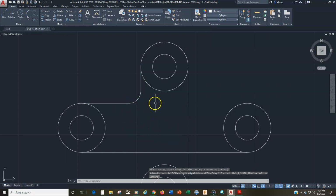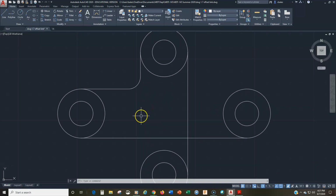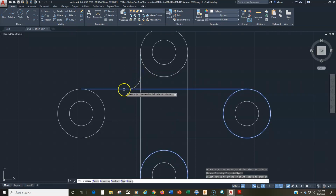Yowzer. It trimmed off this whole edge. Oh, yikes, and it trimmed off this whole edge too. So, that's not so helpful, because now I got to go back into extend, and I got to pick this circle, and pick this circle, and extend this line down there and extend this line down there. All right, so maybe that's less clicks, but still, that's kind of a lot of work. More than I need to do.